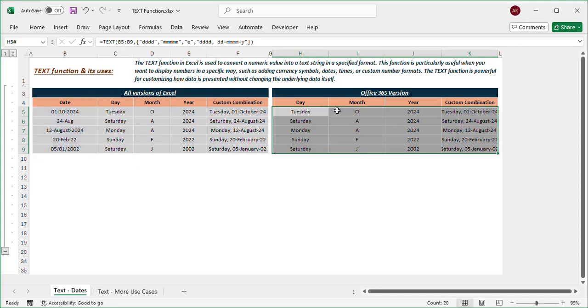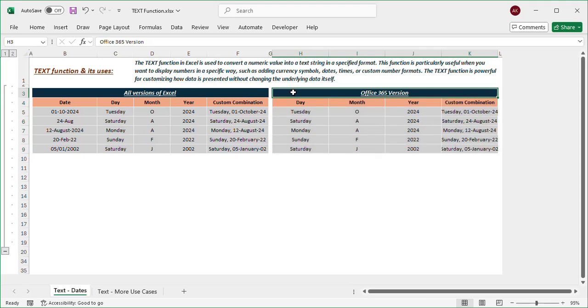Right, so this is one advantage of Office 365, the dynamic arrays. Although this may also be available in Office 2021, Office 2024 now, and maybe some other versions as well where the dynamic arrays are available and supported. So whichever version the person is using, please check if you have the features of dynamic arrays, and if yes, I think this should work.